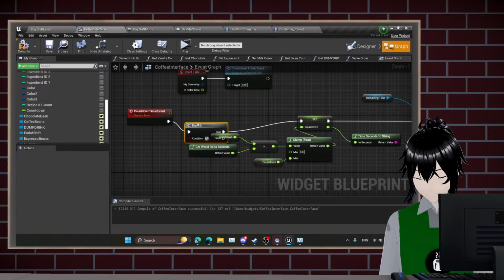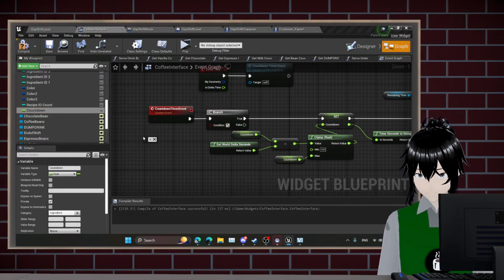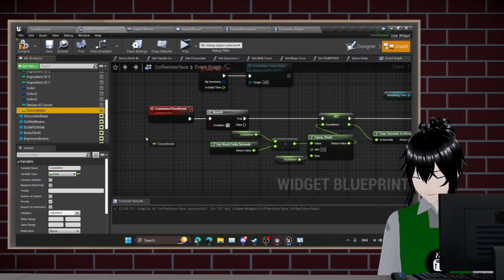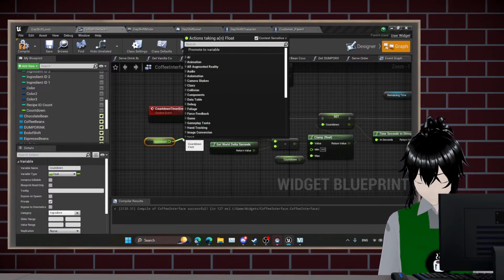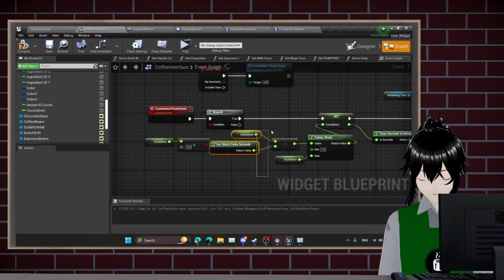Set wrench. Oops, how did I do that? Is it greater than 0? If yes, do all that cool math for me, right?